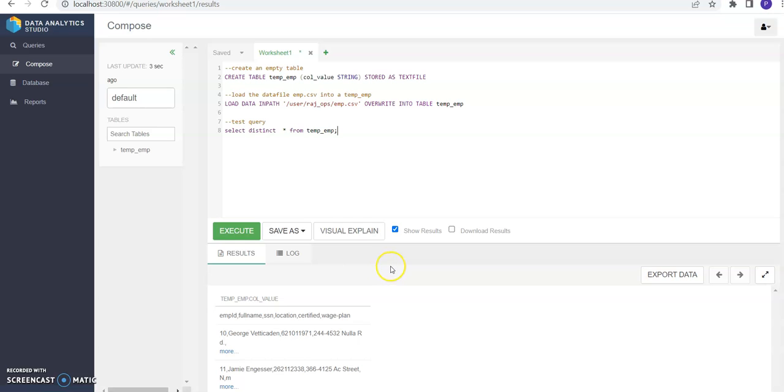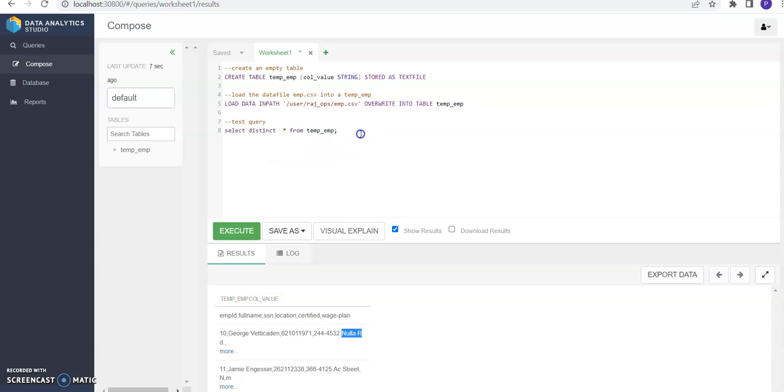So over here, if you take a look at this data set, you see that many of the data points are comma separated. The first one we know is the employee ID. Second is the full name. This is the social security number. This is a hypothetical data set. This is not the original or actual data set, so we don't really have to worry about the identity being revealed. So this is the SSN. This is the location information over here.